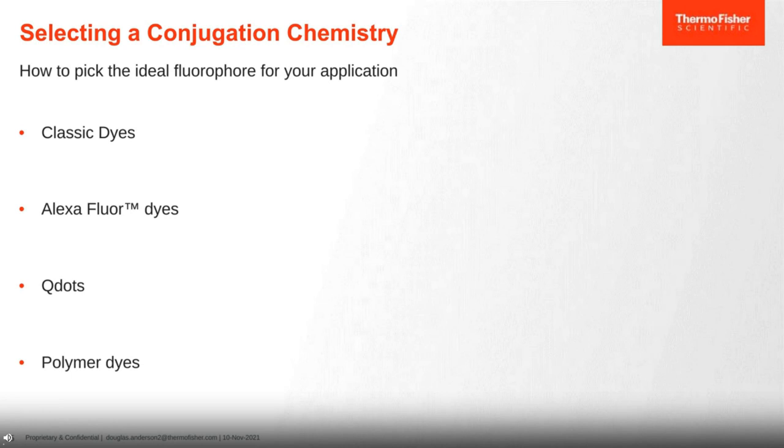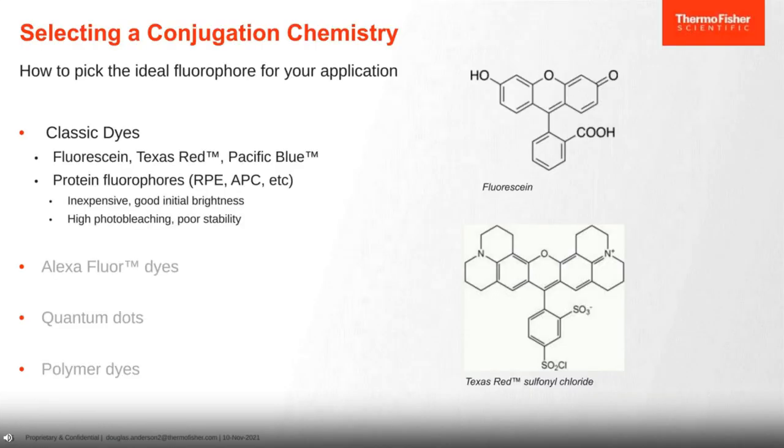All right, so I spent some time talking about how to pick a conjugation chemistry. The other question I get all the time is how do you pick a dye? How do you pick a fluorophore? There are so many out there, and a lot of different categories. How do you know which is the right fluorophore for your application? Even though the conjugation chemistries have quite a bit of difference, even simply the fluorophores that are selected can make or break a conjugate depending on your application needs. So I wanted to spend a little time highlighting the different fluorophores that are available and how they might influence your selection based on your application.